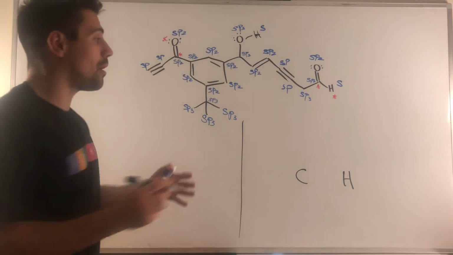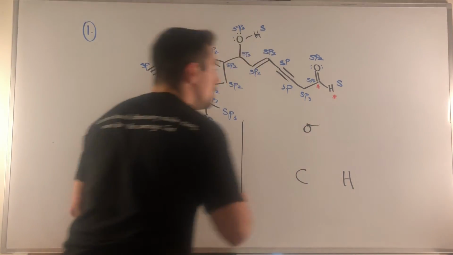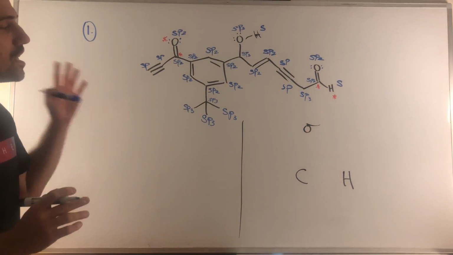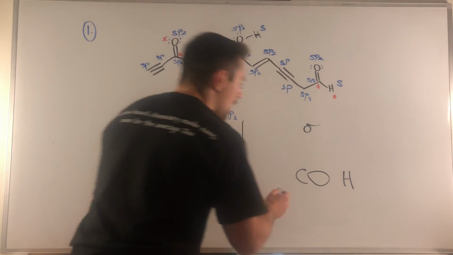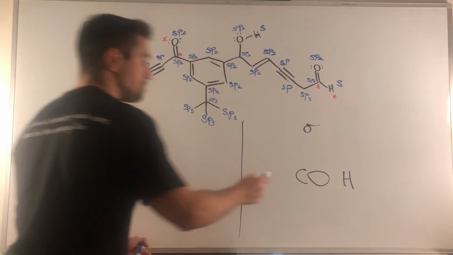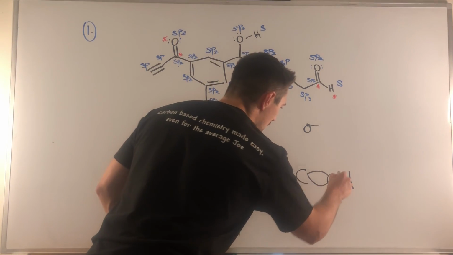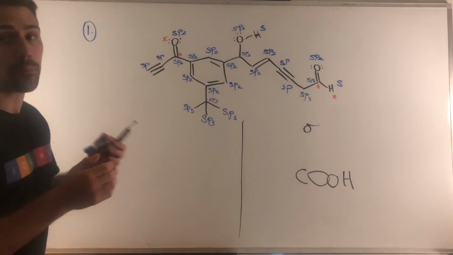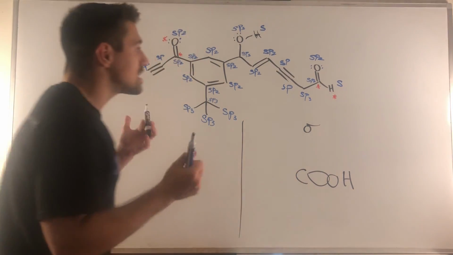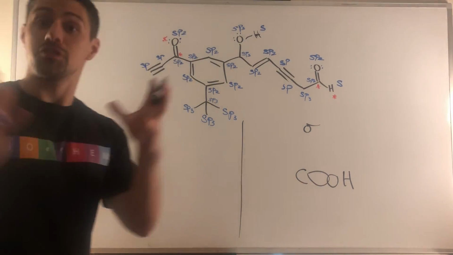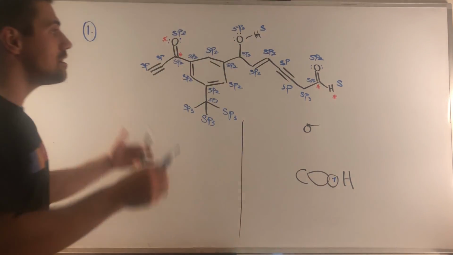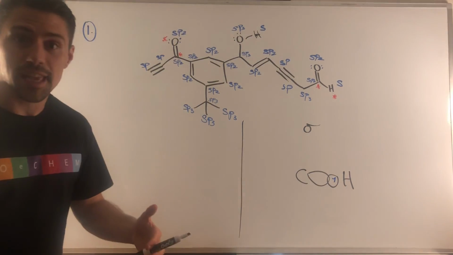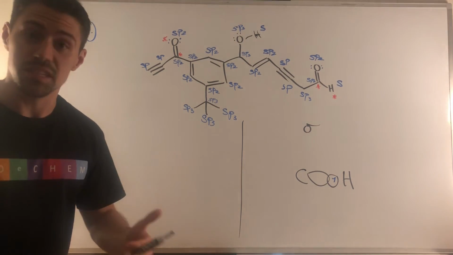We have a sigma bond, right? Sigma bonds are the head-to-head overlap. So no pi bonds, just sigma bonds present. So really, I have this orbital coming from carbon, I have this orbital coming from hydrogen, and I even drew them this way on purpose because hydrogen just brings an s orbital to the table. They're spherical. And there's one electron in it. Because in the bond, right, hydrogen brings an electron to the table, carbon brings an electron to the table.